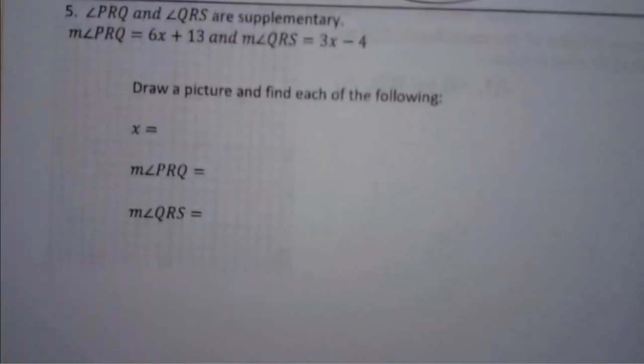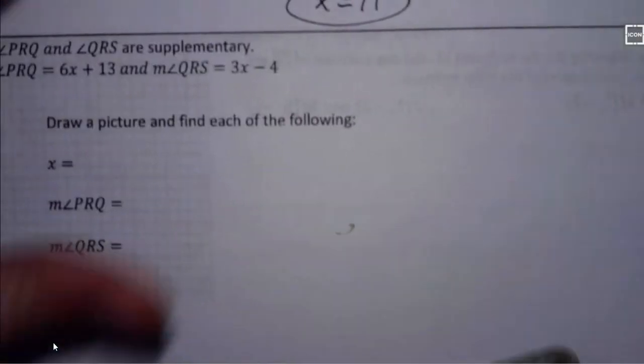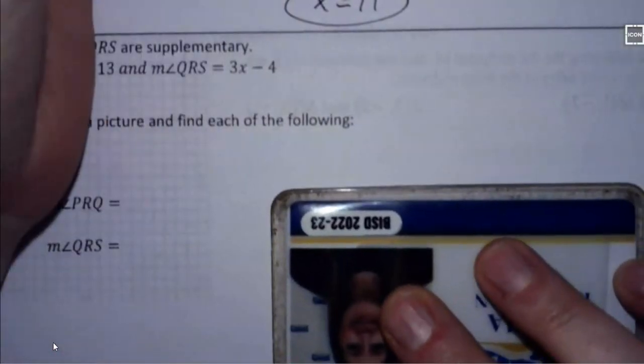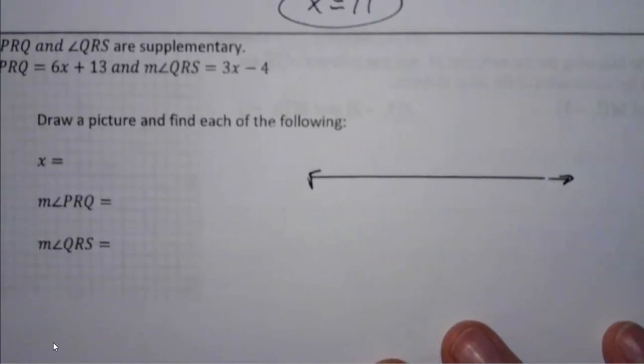All right, last problem. Moving right along. All right, this picture will have to be slightly guesstimated. You can't really draw it to scale. I mean, I guess you could. But what I'm going to do is draw a straight line, because supplementary angles, if you can see on that tiny little picture over there, the one on the bottom left-hand corner of that supplementary, see how it's on a straight line?